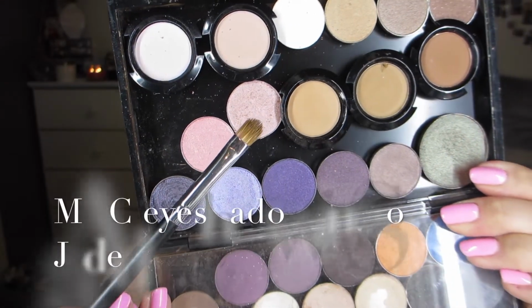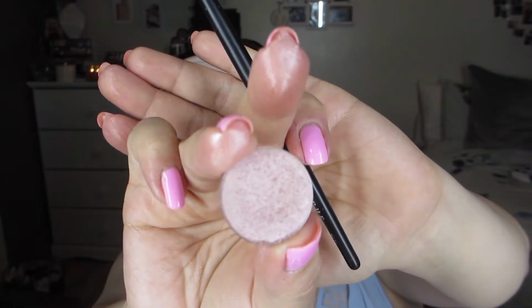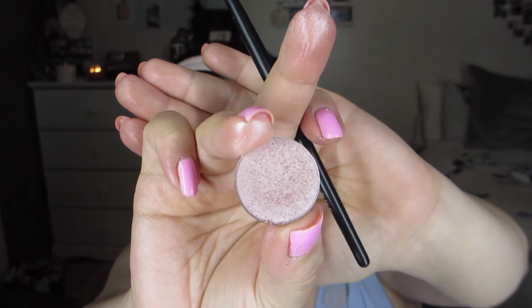Then I'm going in with MAC's single shadow in the color So Jaded, and it's a really pretty pearly shimmery pink, and I'm using that for all over my eyelid.